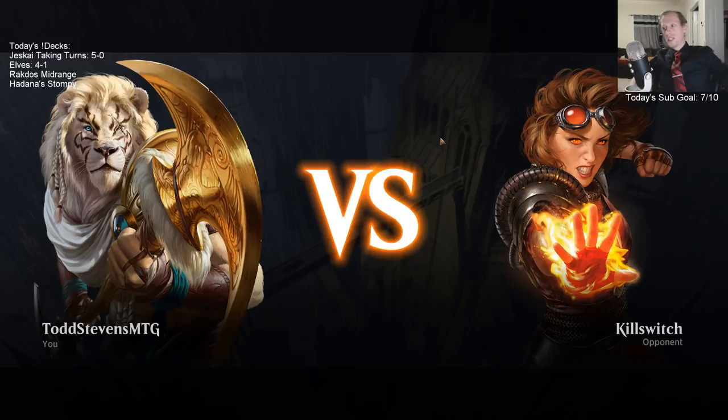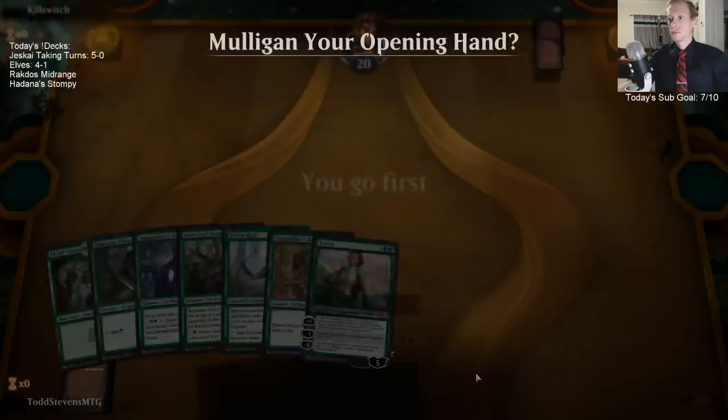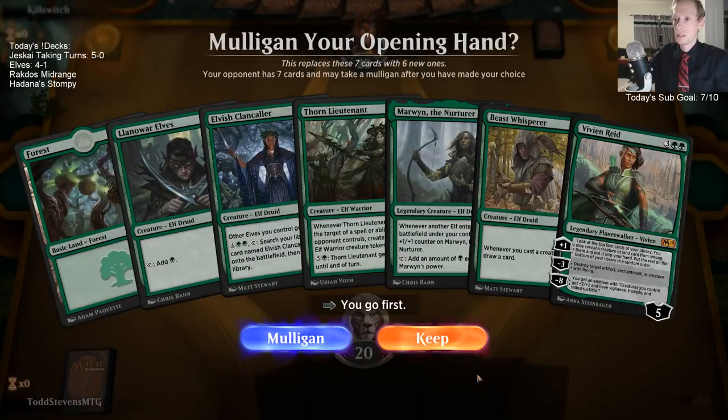All right, 4-1. Oh, man. Let's try it. I'm feeling it. If we draw one land, it's got to be this. It's got to be on. We have to have the very next card be a land, but then we get to play Marwyn, and then we're going.